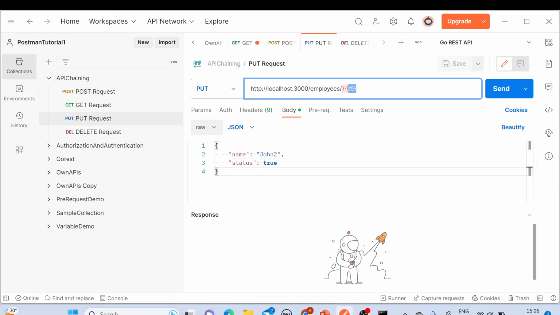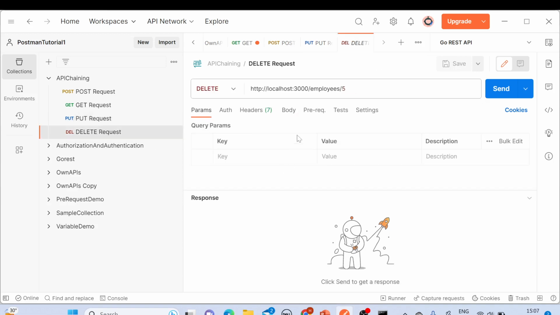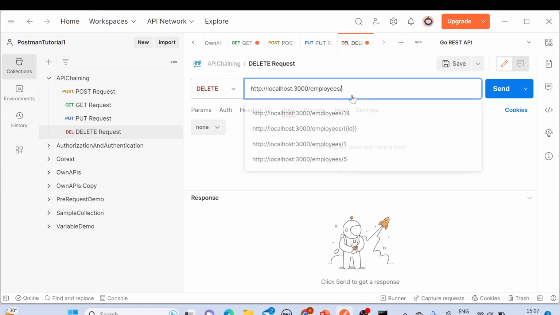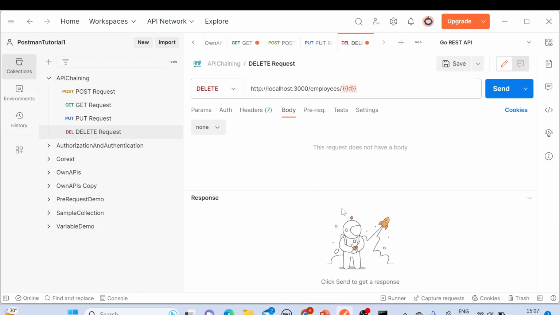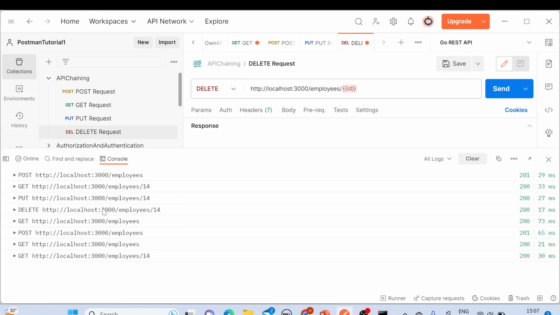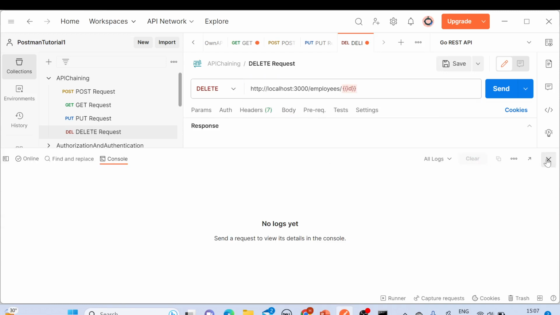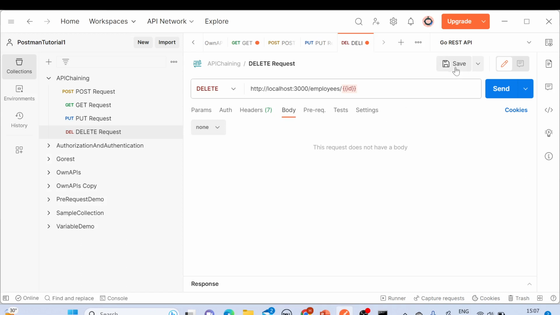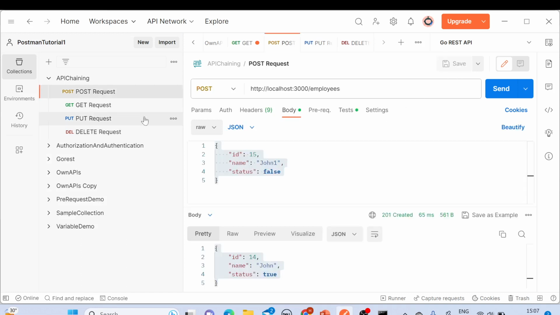So here also we'll pass the ID, and for the delete request there will not be any body. So here simply we'll use the ID. Now let's see if anything is there in the response. So let me clear it before executing it. So everything is done, guys. We have created everything: POST, GET, PUT and DELETE requests.